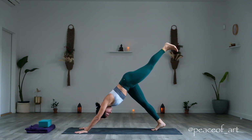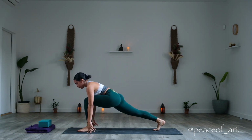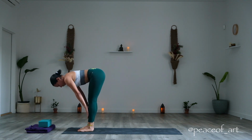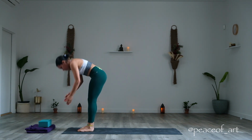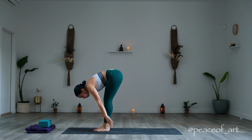Exhale to step it all the way through, moving into our low lunge. Bringing the right foot to meet the left, coming into our forward fold. Inhaling, halfway lift, hands to shins. Exhale to forward fold. Inhale to rise the arms all the way up, bringing the palms to touch overhead. And then exhale to swan dive back over the legs.